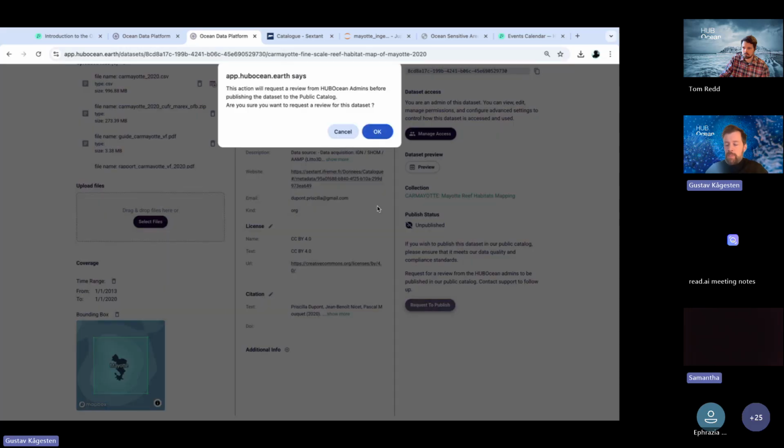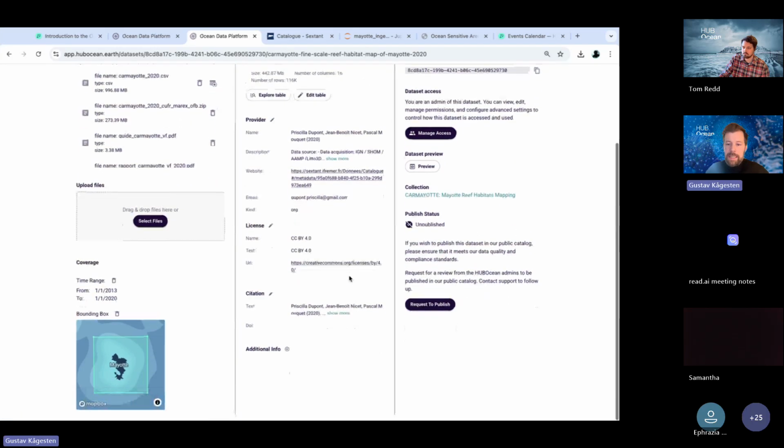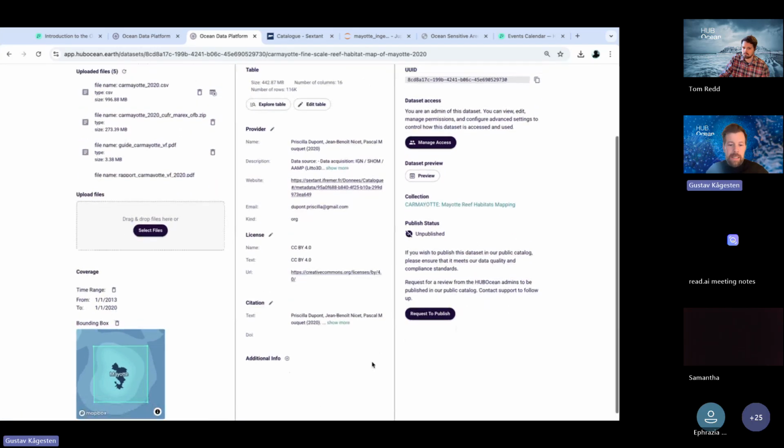What happens then is that we will review that those basic requirements are fulfilled. And when that looks good, we will publish it on the catalog. And if there are any questions, we will come back to you. Now, I'm going to let Rudolph do this himself because I think that's better practice, so I'm not going to hit OK. But that's how simple it is once you have the data lined up.